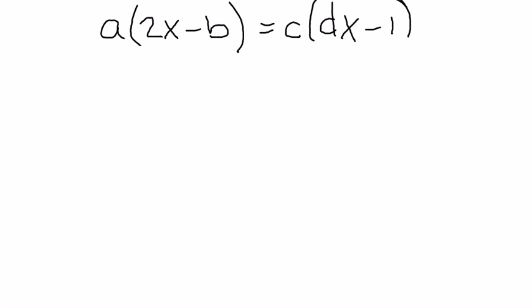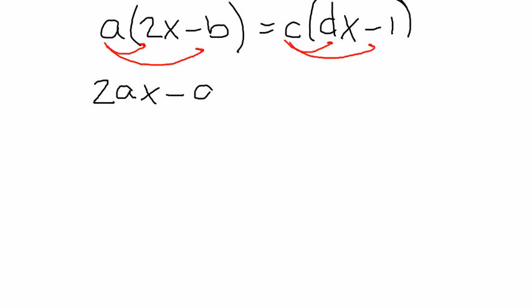The other option was to distribute to get rid of the parenthesis, and that's the better option here. And we actually have to distribute twice because we still have two parentheses. So we're going to distribute. We're going to avoid making any fractions at this point. So I'm going to have, I'll keep my letters in alphabetical order, 2 times a times x, and then minus a times b equals here c times d times x, and then minus c times 1 is just c. Again, this is number 9.